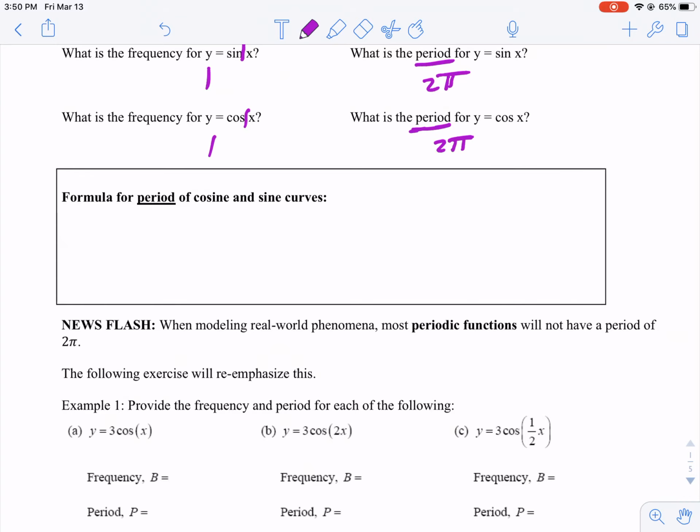But now if you start messing around with the frequency, you have to adjust the period because it will end sometime other than 2 pi. And that formula is 2 pi divided by the frequency. So you're going to take the normal period and divide it into how many ever sizes you need for how many ever cycles you're going to try to squeeze in there.